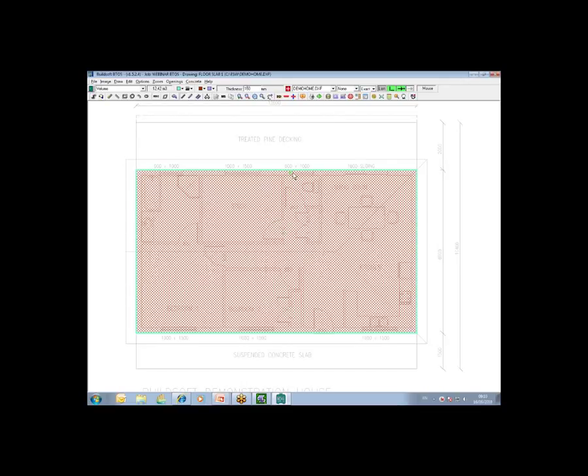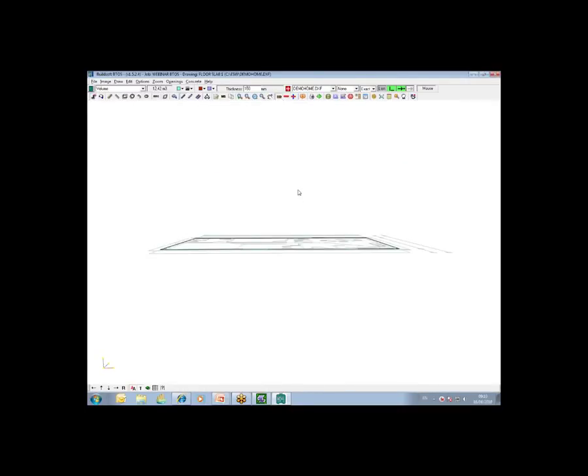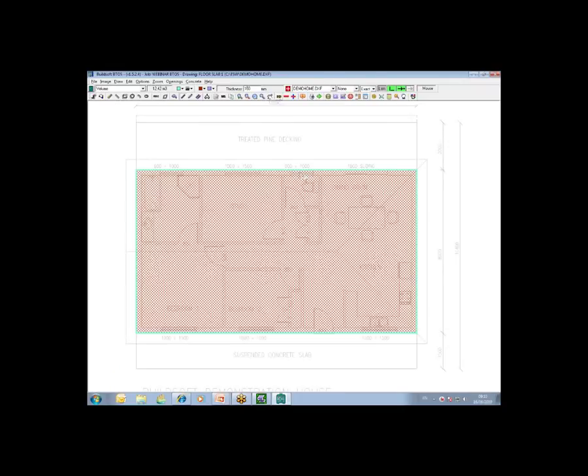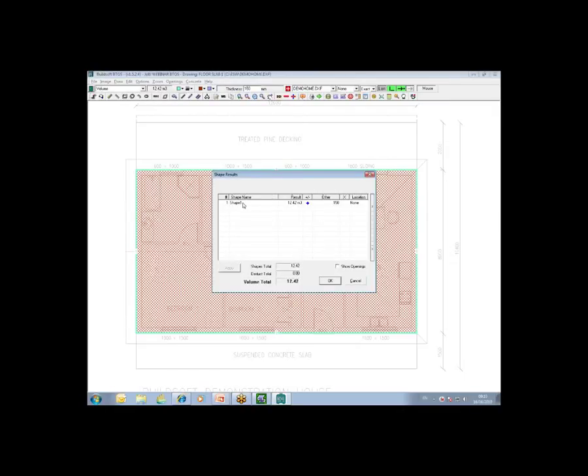Again, because there is such a third dimension of thickness, as with the last option where it was a wall height, you can have a quick look at that in a 3D sense. As before, the thing to do would be to immediately go to your shape results and append or amend some sort of description to the takeoff that you've done.